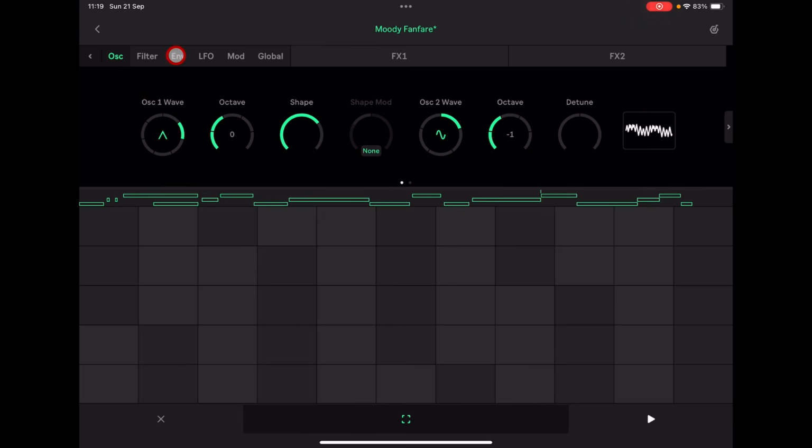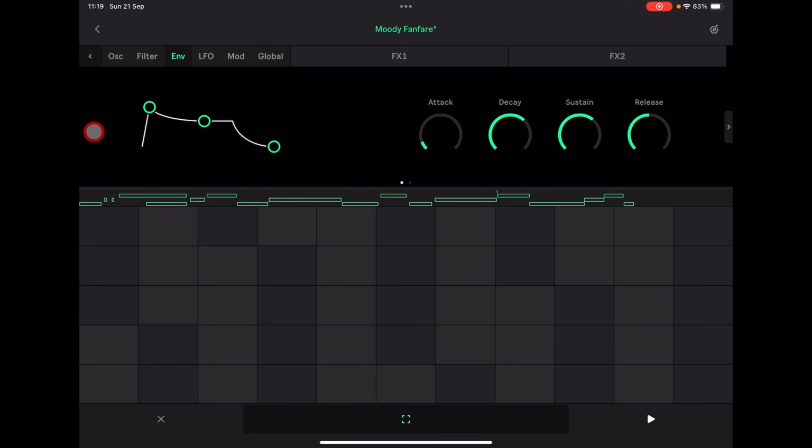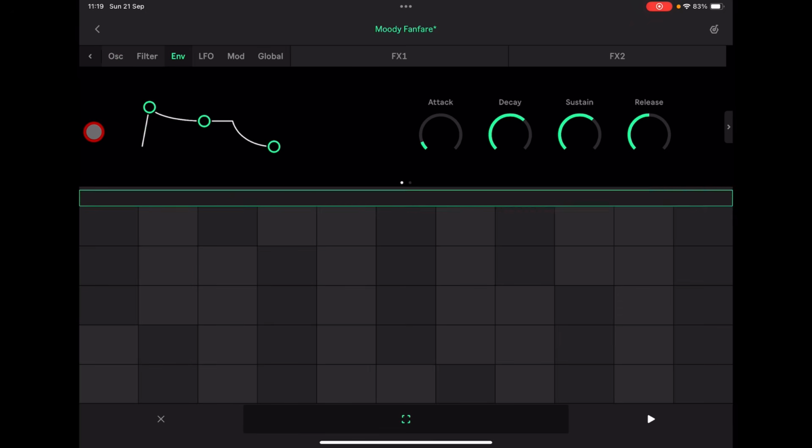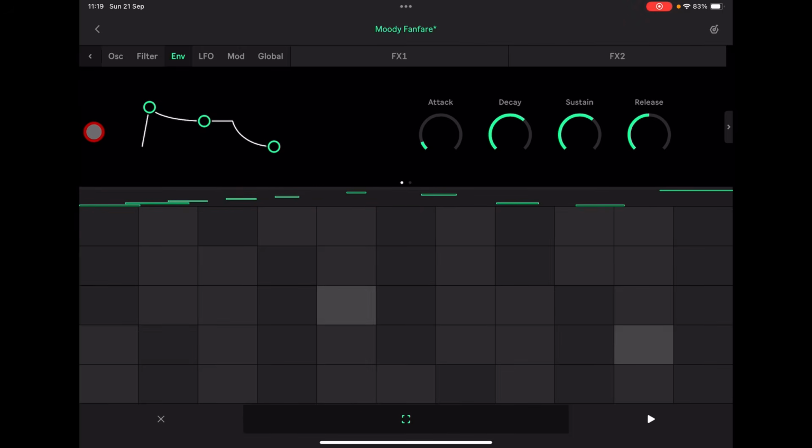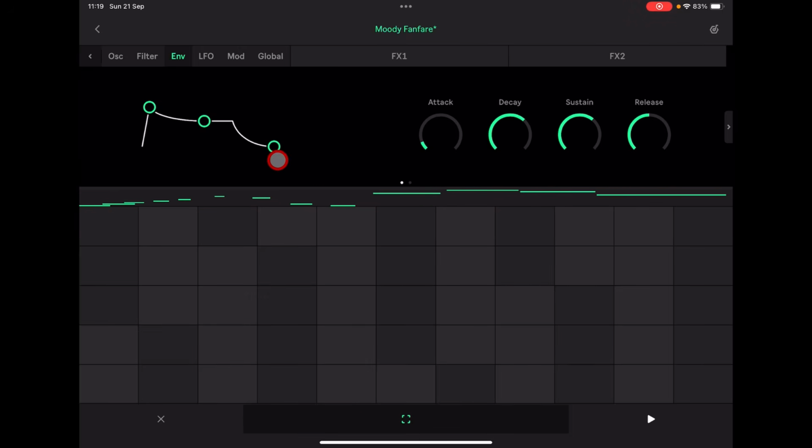So the envelopes, there's two envelopes. There's your main envelope, and then you also have your filter envelope here.